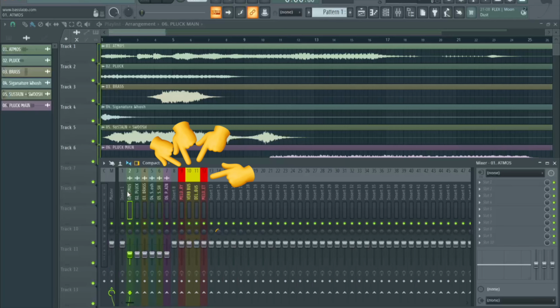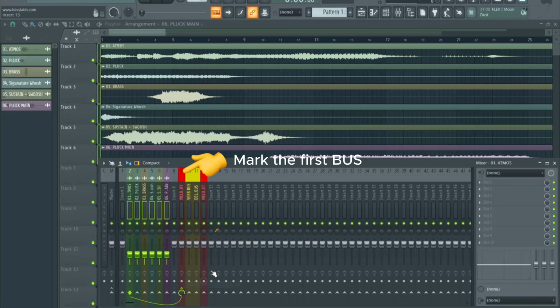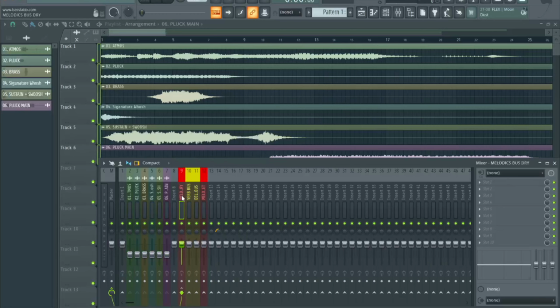Dedicated buses like a reverb bus, a delay bus, or even a processing bus give you way more control over how your entire mix breathes and reacts. It's how you create cohesion and space while keeping every detail perfectly manageable and your CPU nice and chill.